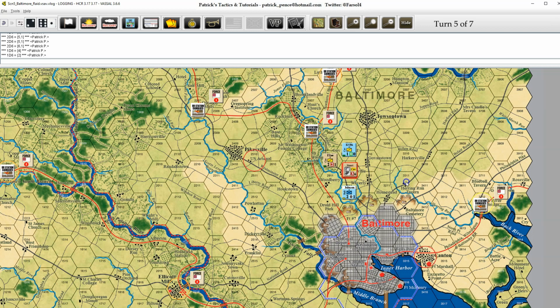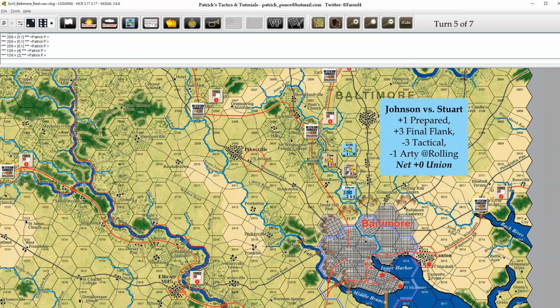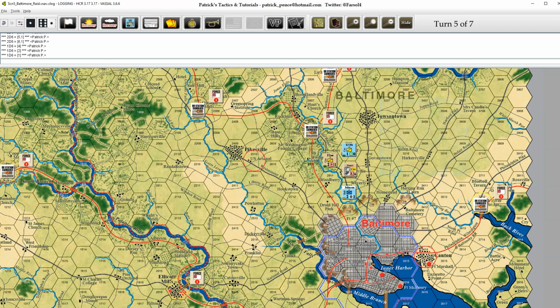Fight it out, baby. Okay, so here is what people pay to see. So once again, 1 for prepared, 3 for final flank, -3 for tactical, -1 for artillery. There's no ratio, so here's my attack, +0. Oh, there's the 1. That's what they really pay to see. Alright, so 3. -2.